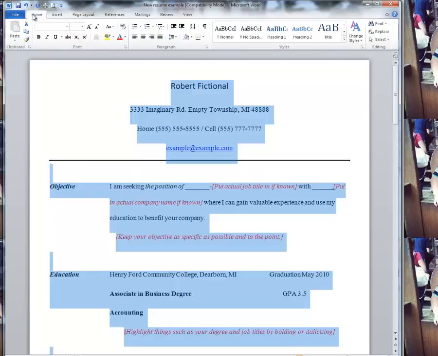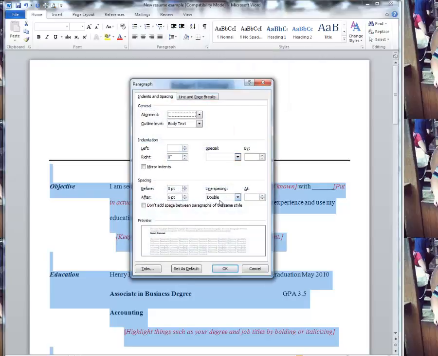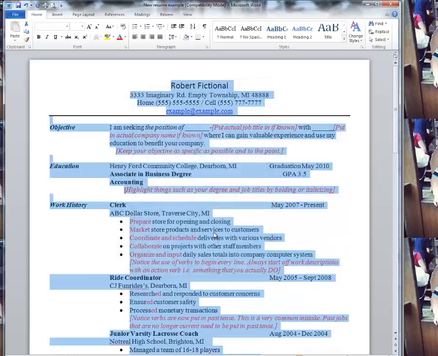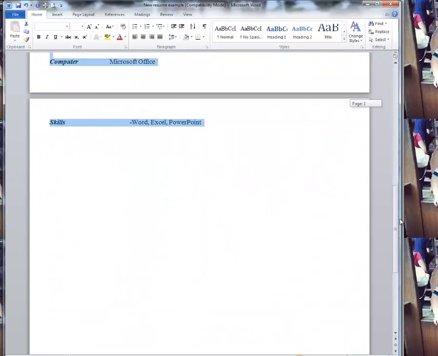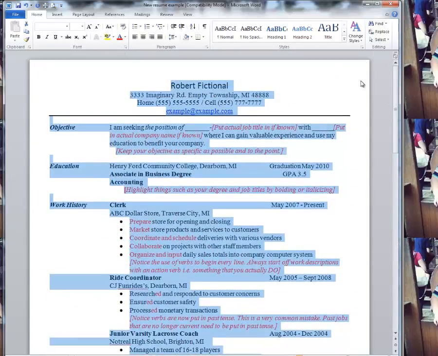Next, you're going to notice the large spaces between all of the text. That usually happens when people start typing right away and they don't go into their paragraph option. So when you do the drop-down option here, you'll see that the line spacing is set at double. That's standard, so we're going to shrink that down to single. And you'll see the before and after spacing. After spacing means that there's 6 points of space right after every line of text. So we're going to change that to 0. And right away, you'll see how much everything jumps up. So again, without doing much else, we've gone from 4 pages to 1 just by changing the spacing between everything.